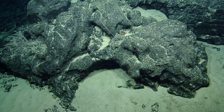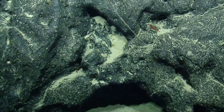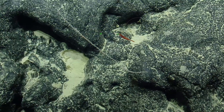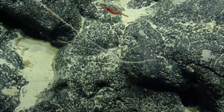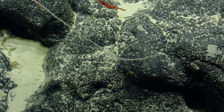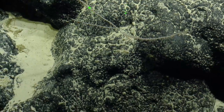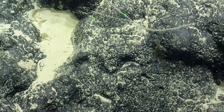This looks like it might be, you've got two corals here. This one we're zooming in on now, I'm guessing bamboo. Can't be sure quite yet. This is not looking very healthy. Yeah, it's a bamboo, but it's not a very healthy bamboo. Except it might have a little coralivorous jellyfish on it, maybe.